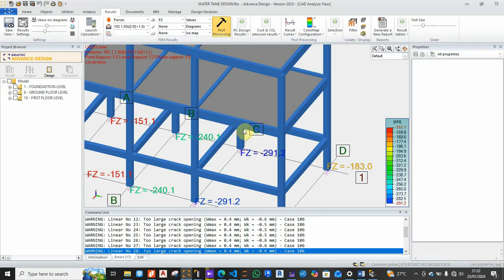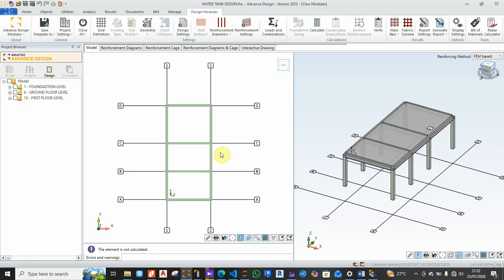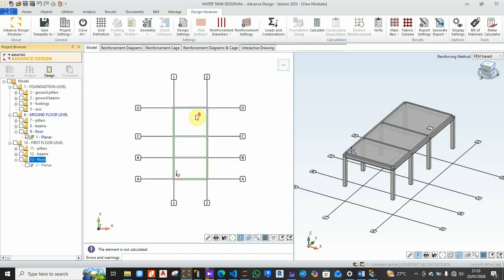So while waiting for the design modules to open, you can see this is the design module tab that has been opened. And you can see our foundation level, you can see floor. This is a floor. You can have another. This is the particular floor that I call up. So here, this is a model, like the formal plan.